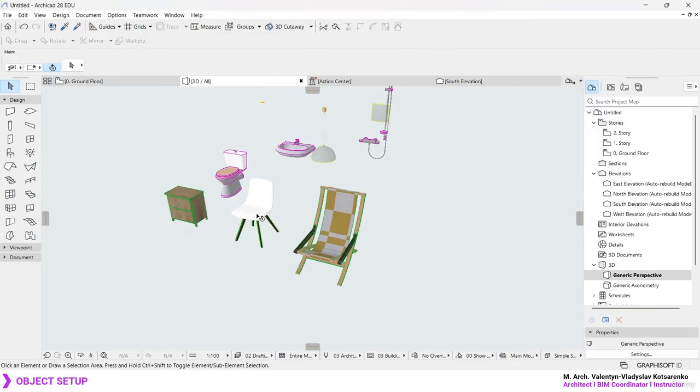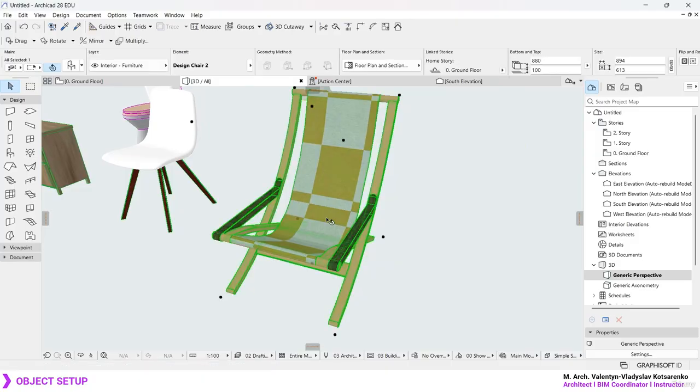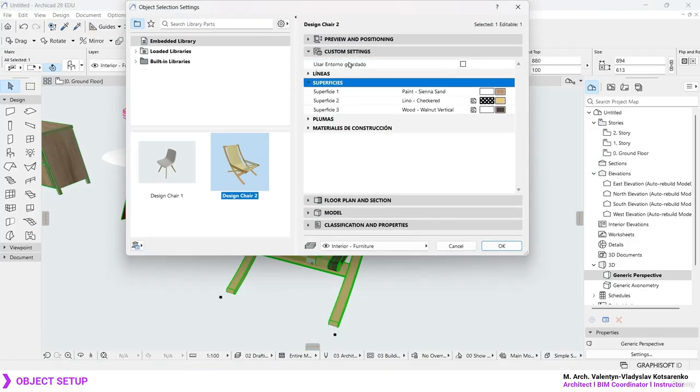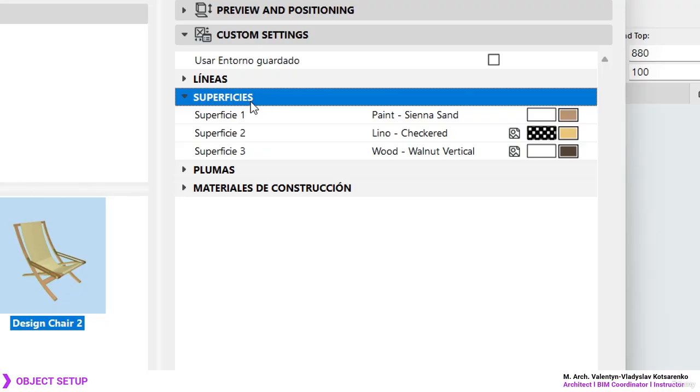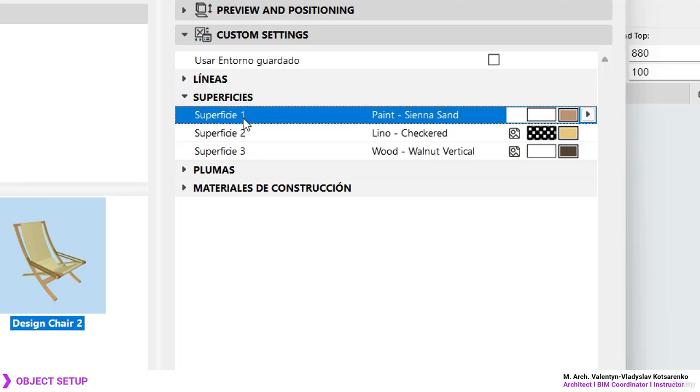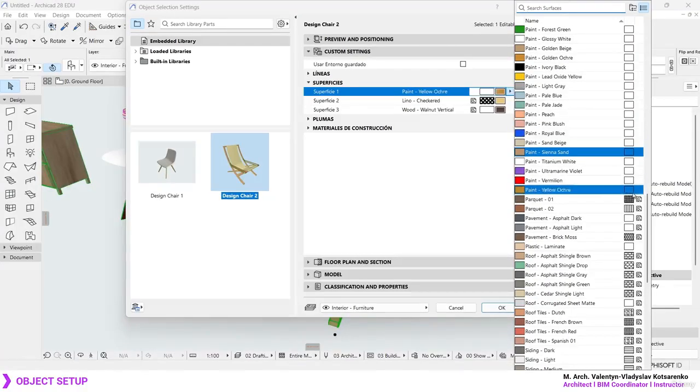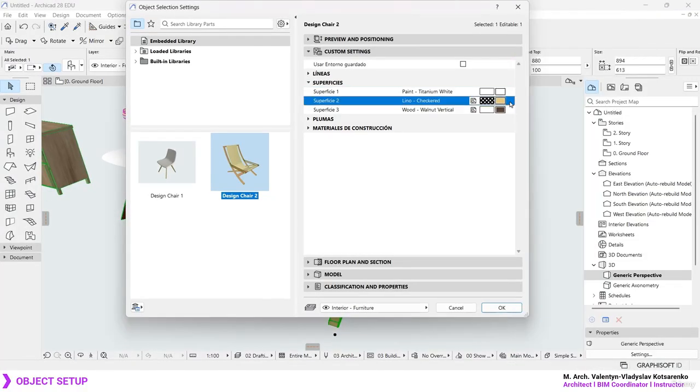Okay, and we got the basic designer chair. For the second object, the same will happen. Go over here, custom settings. Well, this one is in Spanish, but just search for surface, superficies in Spanish. You got surface 1, 2, and 3, and simply rearrange the surface for this object.